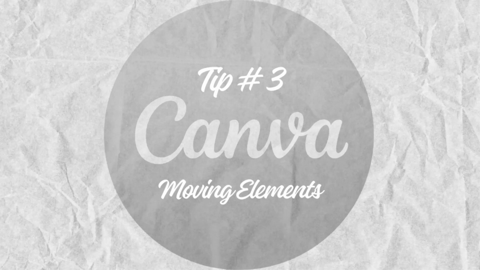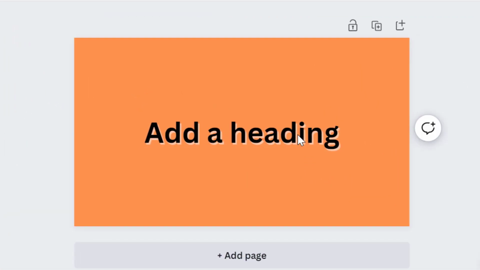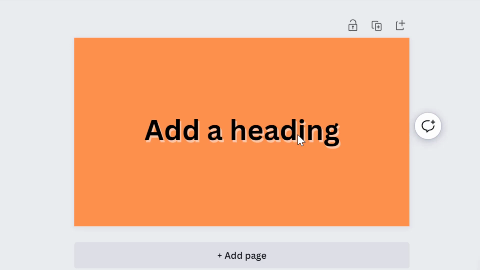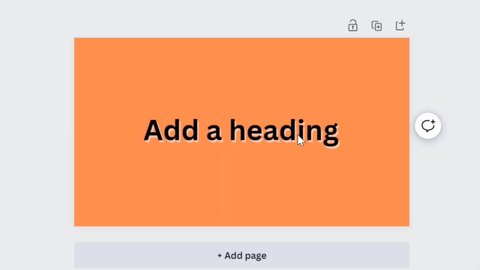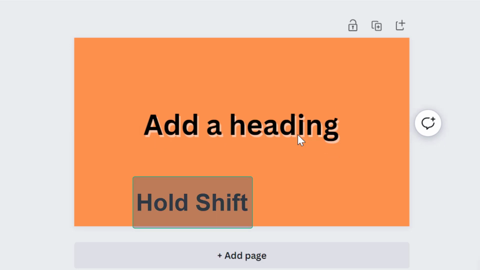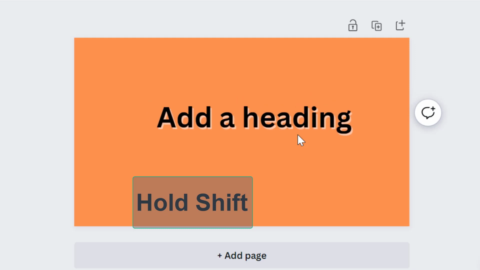The next tip is quite fundamental and will be handy no matter what you are designing on Canva. And that is moving certain elements. To really fine-tune the elements on your design, all you need to do is just use your arrows on your keyboard. I'm simply pressing up and down, or you can hold the key left and right. Now, that's going to only move at 1 pixel at a time. You can hold the Shift key on your keyboard and move it so that it moves 10 pixels at a time, like so.